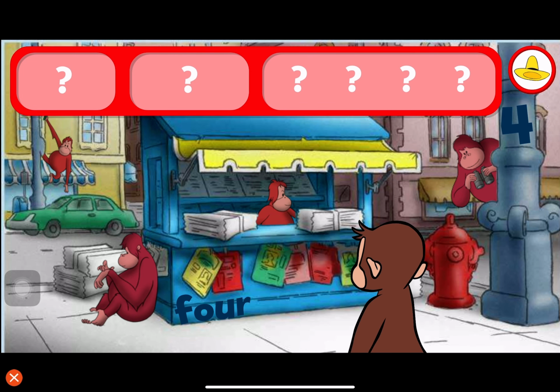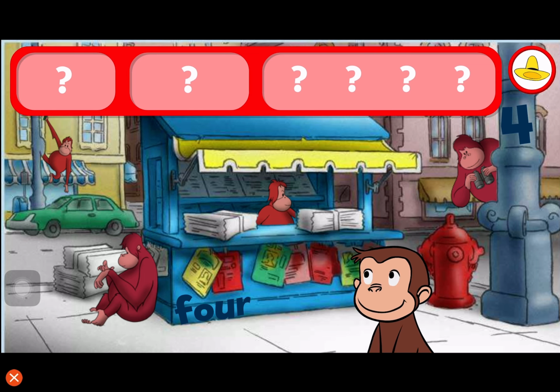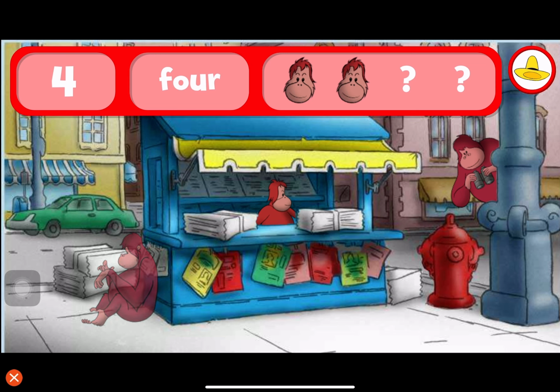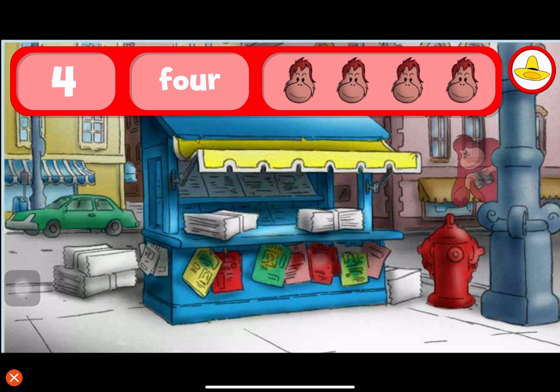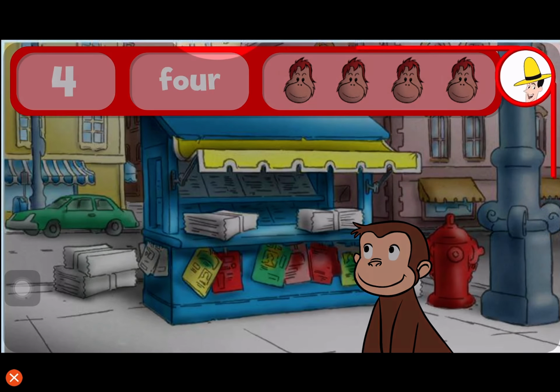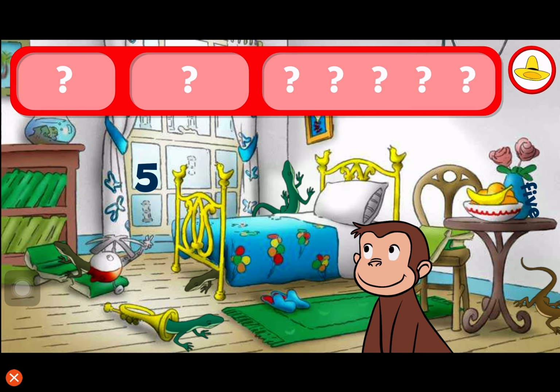Where are the fours and four orangutans? The number four. The word four. That's it! You found everything! Nice work! George and his friends love playing hide and seek with you.